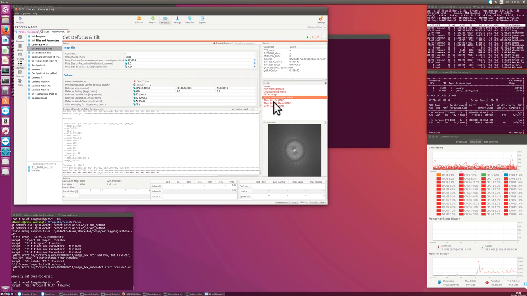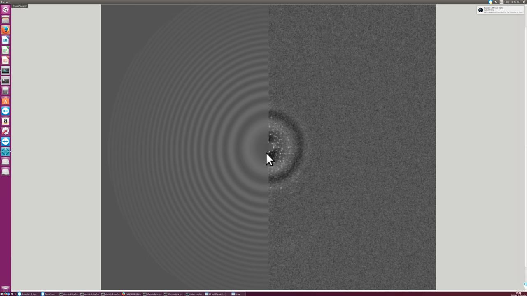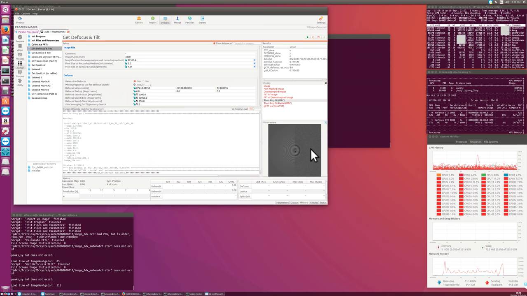Typically, CTF fitting programs have problems with 2D crystals. If these 2D crystal spots in negative stain, for example, are really strong, then they're easily mistaken for a Thon ring, for a white Thon ring. But in this image, it worked. So the left is a simulation and the right is from the data. This looks correct. And if I would use CTFFIND, the same would hopefully come out, but this runs much longer.